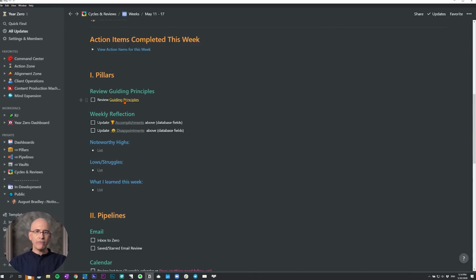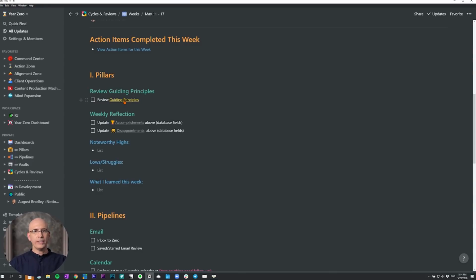At the beginning of every weekly review, I just go and read that. It takes 45 seconds or less, 30 seconds. Just do that because there's no point in developing this, going through this reflection process and defining these core values and core principles of your life if you then just put them in a note somewhere and you never look at them, because you're going to forget them. You're going to just drift away from them.